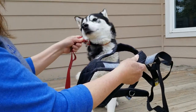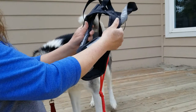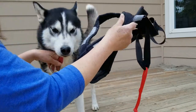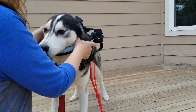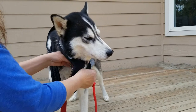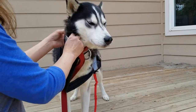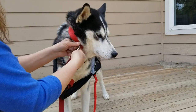We're using Tig today as our model. You're going to slip the neck and the sides over your dog's head. If your dog has a leash on or is tied to your truck, at this point I draw the harness below the collar, and then you can re-secure your dog.